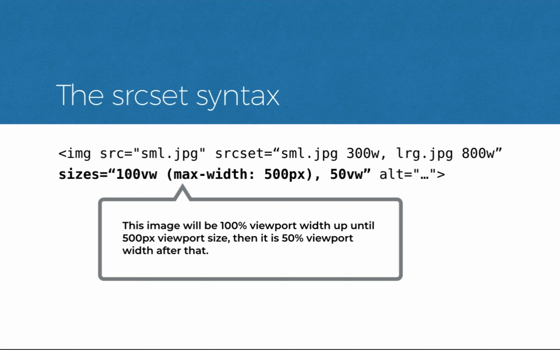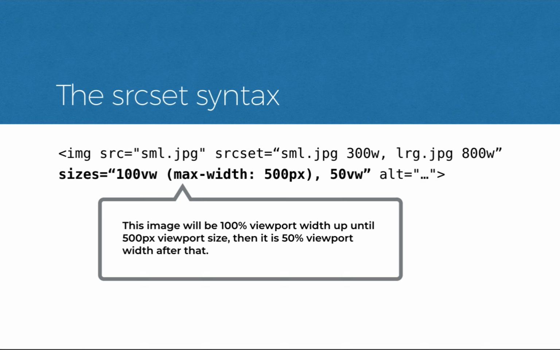So again, it's comma separated syntax, and it's a little bit ugly, but it's powerful. What you do is you say the size of the image as it will appear in the layout, either across all viewport sizes or at particular ones. And if it changes, if it's, say, 50% wide at this series of breakpoints and then 100% wide of the viewport width at wider sizes, then you can separate those out with a comma once again. So the syntax for this is the first condition that matches will be kept.